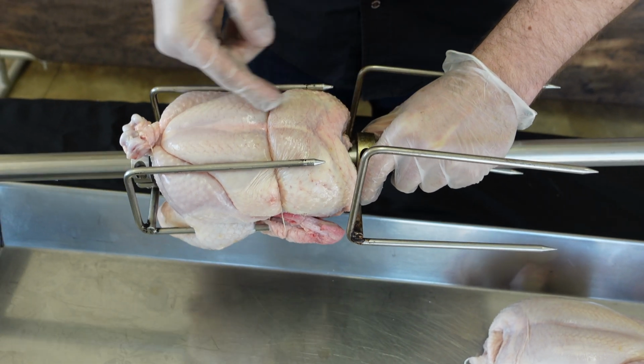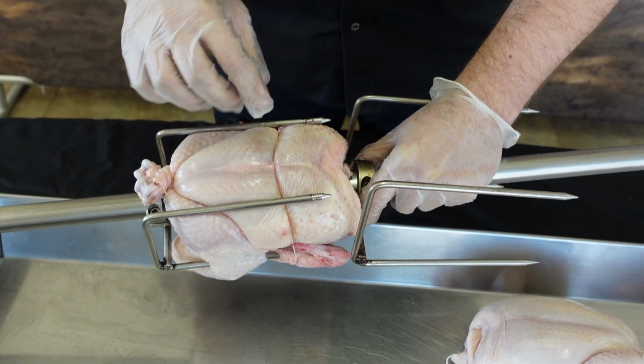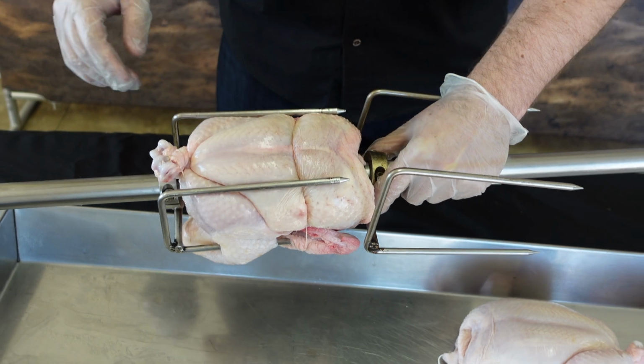So what this is gonna do is stop the chicken from moving forward or backwards. It's just gonna keep it nice and tight in that position there.